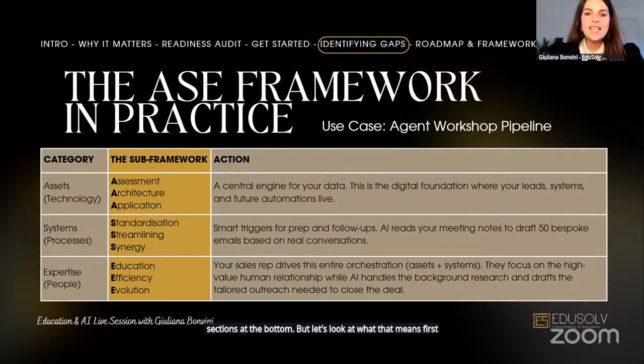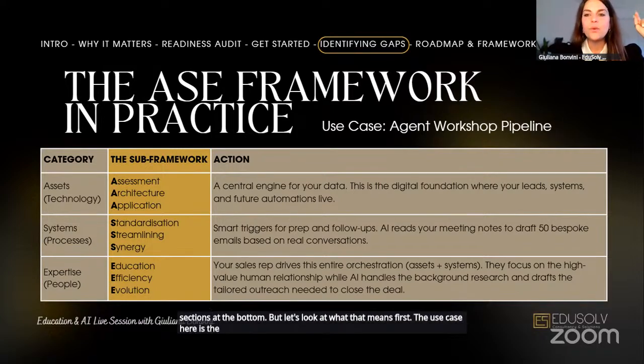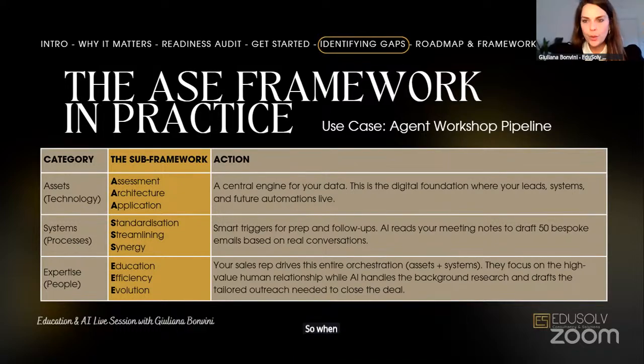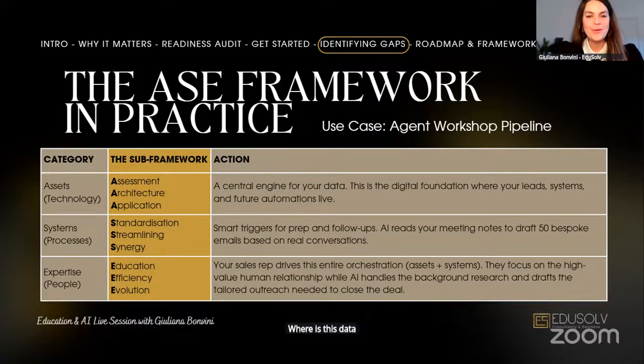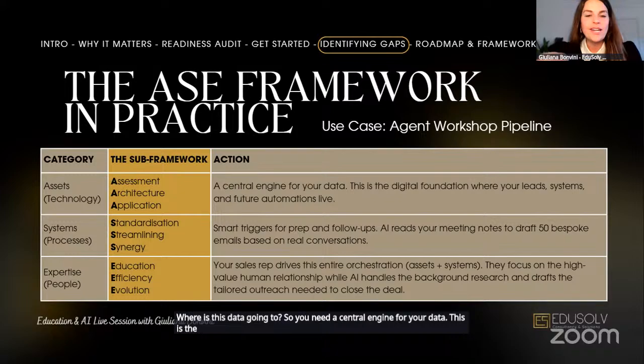The use case here is the agent workshop pipeline. So when you go to the workshop, when you attend an industry event, yeah, and you meet agents because you want to start the partnership with these agents, yeah, first thing you need to think about, where is this data going to? So you need a central engine for your data. This is the digital foundation where your leads, your systems, and your future automations live. Yeah, so that's the first thing you need to get sorted.